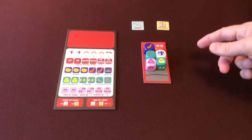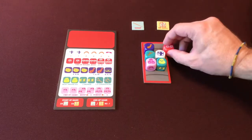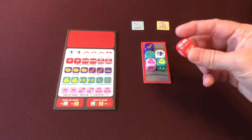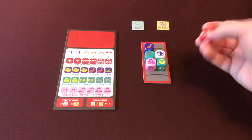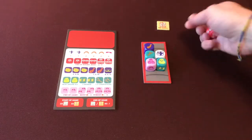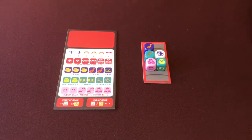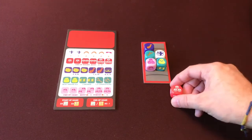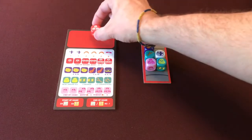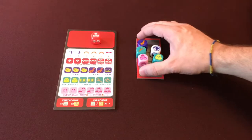The reroll is pretty obvious. You can reroll as many of your dice as you want. So what I could do is swap for one of these dice from my neighbor, and think, you know what, there's a 3 on there, maybe I'm going to push my luck. So I spent this to swap the die. I give them one of mine, take this, and I can spend the reroll token and reroll all my dice, that's up to me. It went off this camera, but I swear to you, I did actually roll a 3. I'm like, sweet, that's what I want. If this is the die I want, I put it here, I pass these to the player on my left, and then I'll get a new conveyor belt with 5 new dice.